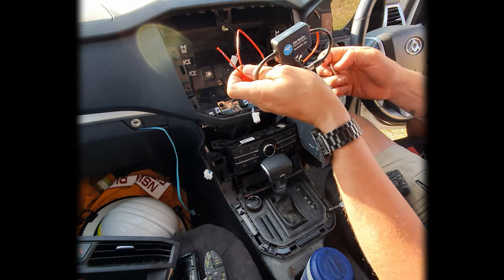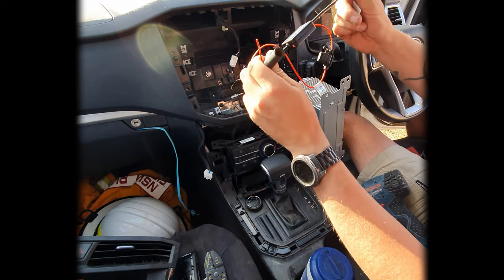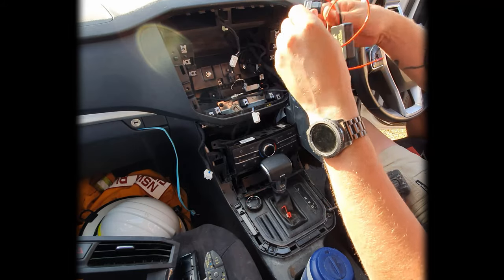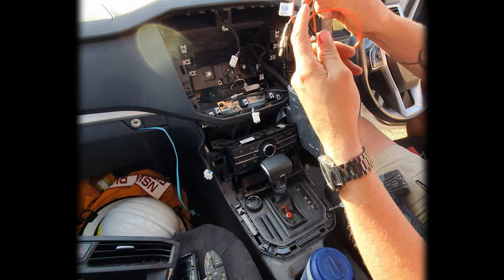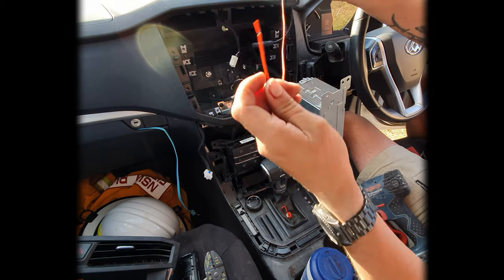So this one has the standard sort of antenna connection here as well. It does have an inline fuse that does come with it. That's a little 2-amp fuse there, so it's not much. And then you've just got your power connection cable.